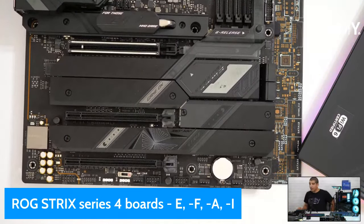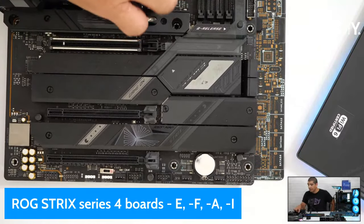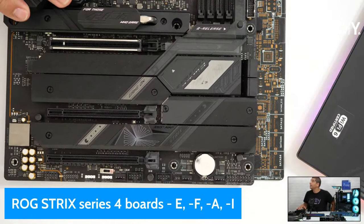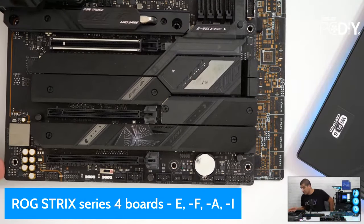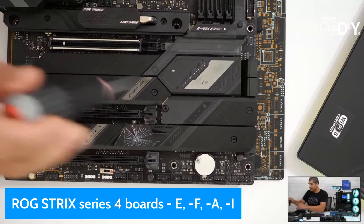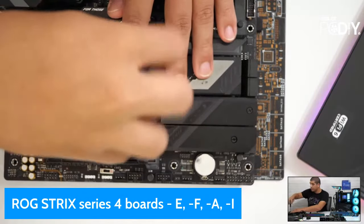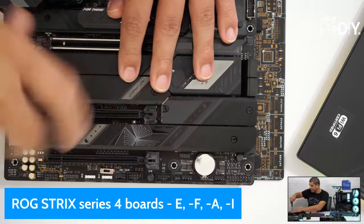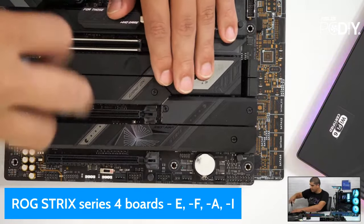So pretty well stacked. And so I think a very popular option for a lot of users that are going to be looking for getting all of the pretty nice features, but without going to maybe some of the more specialized features that you might have on some of the Maximus series based motherboards. And so again, I already have confirmed this for you, but this board does also have the M.2 Q-latch design, but let me just go ahead and show you right here.